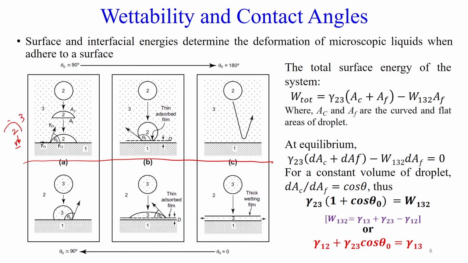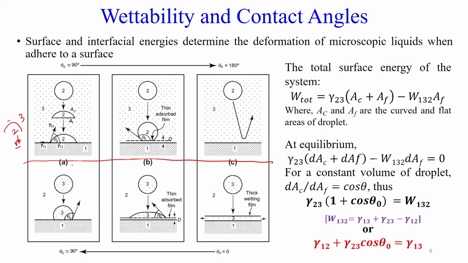1 is here, 2 is coming which is surrounded in the medium 3. Now, depending on the different surface property, we can observe the different wetting behavior. So, if you see here in case of 1, it is partially wettable. In the second figure, you can say it is hydrophobic. Third, you can say it is completely not wettable.